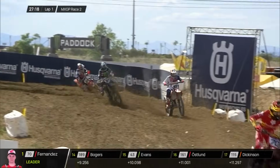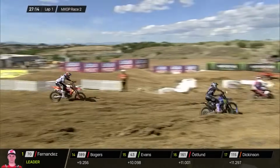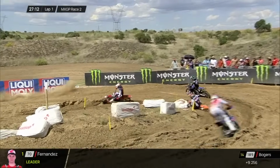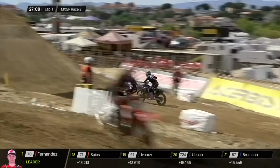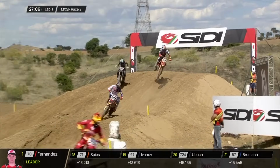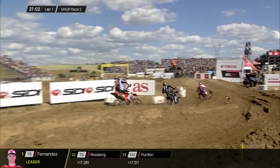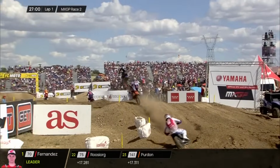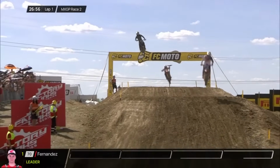If you're wondering who the number 6 is behind the 84 of Jeffrey Herlings, Benoit Patcherel, former 3rd place finisher in the MX2 World Championship, former Motocross Nations winner as well for France. But he's got a great start on that private Debarch Yamaha. Inside. But Herlings forceful, again denied by Jeremy Seewer. Seewer is putting up in this first few laps here, desperate to keep those riders behind him.